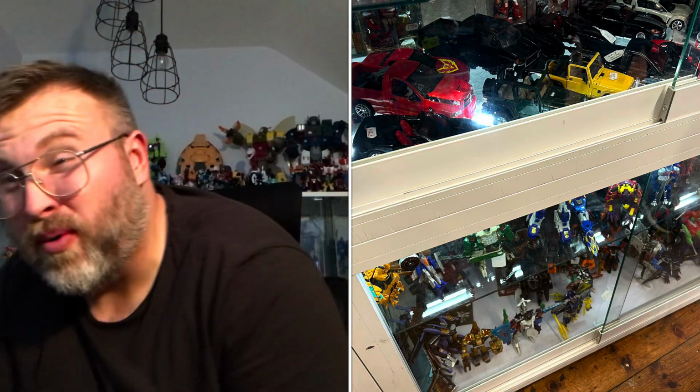They had some cool alternators. They had Jazz, I think James pointed out, which looked nice. And they also had Road Rage, which I was quite tempted to pick up. They didn't have a Hot Rod. If they'd had a Hot Rod, I would have rebought it because I gave mine to Shooty, so I would have picked up that, but they didn't have it. They had some bits of new stuff, but nothing really Transformer-wise that caught my eye. It was cool to see.